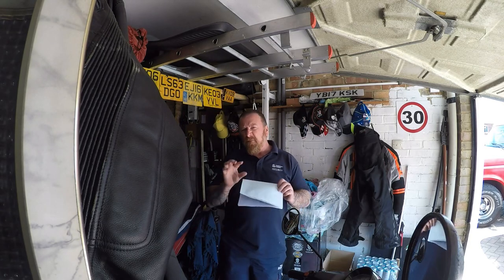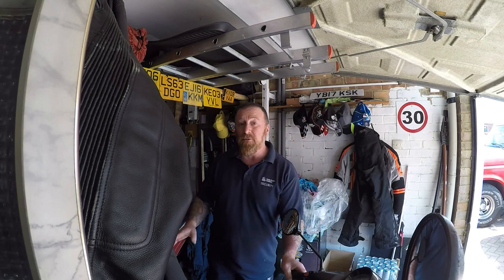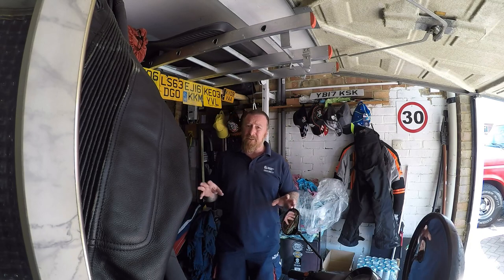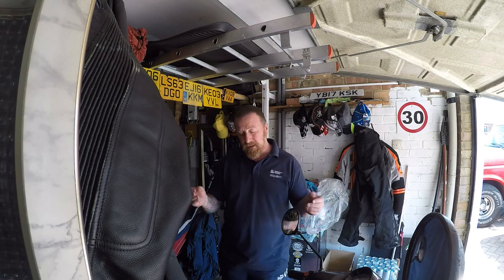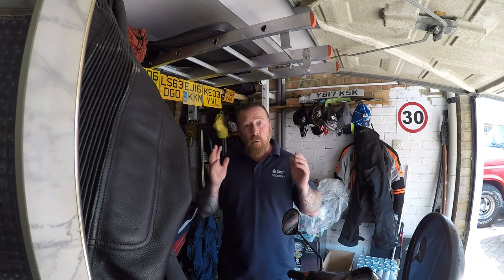Now I can't do without giving you my top tips to keep your bike on the road. These aren't necessarily for the MOT but they will keep your bike running. If the bike doesn't want to start as well as it used to, change or clean the spark plug — take it out, you might be able to clean it and put it back, if not change it, only a couple of pounds. Air filter — you can get away with washing it or change it for five to ten pounds. Your bike will start and run better.